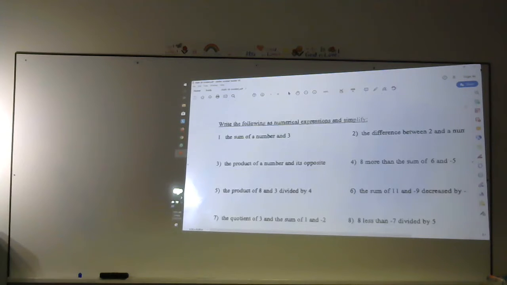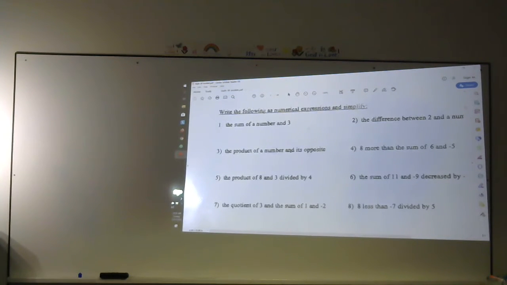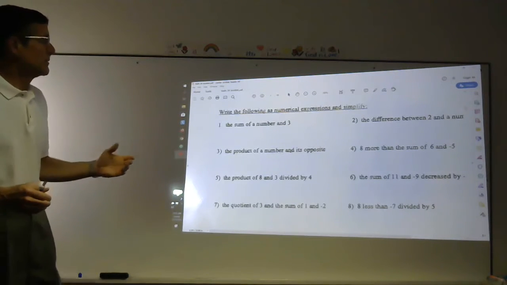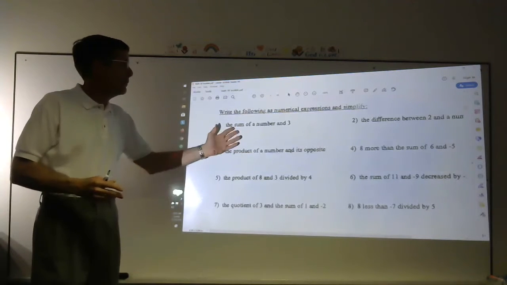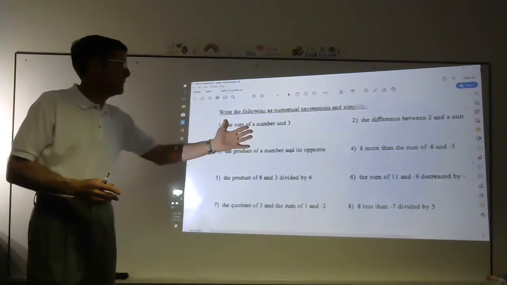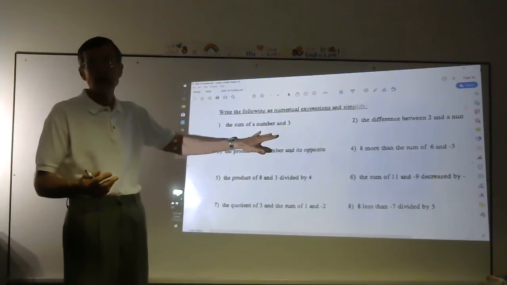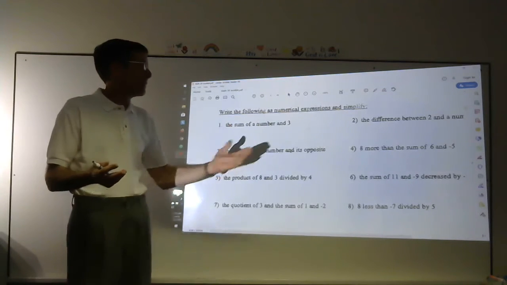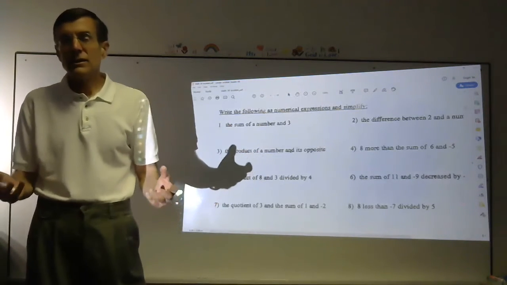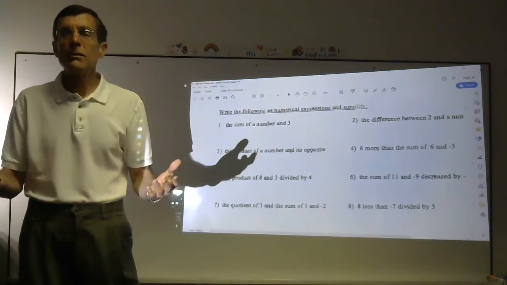Now, getting into just a wee bit of algebra here. Remember what I said. I'm trying to get you ready to solve equations. You must look at this: these are English words that we speak. You must look at these as being a different language. We want to get it into algebra. This is a different language than algebra, so we need to translate it to algebra. And that's what all of mathematics is about. You want to be able to translate something to mathematics so you can solve the problem.